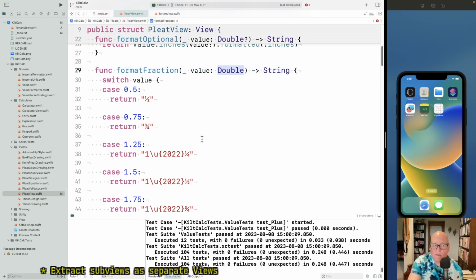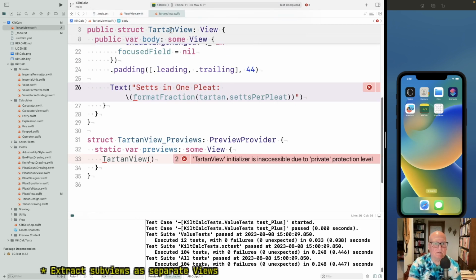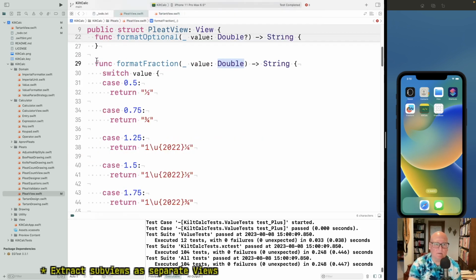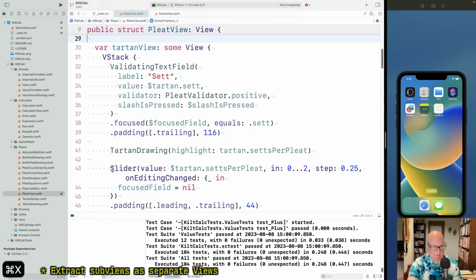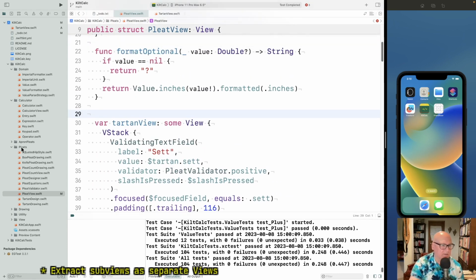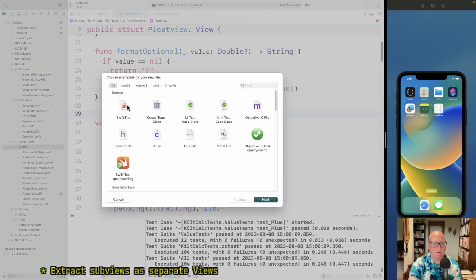Well, I think we can pull this out too. Format fraction. For now, let's pull it out. So this is a new class, or new file.